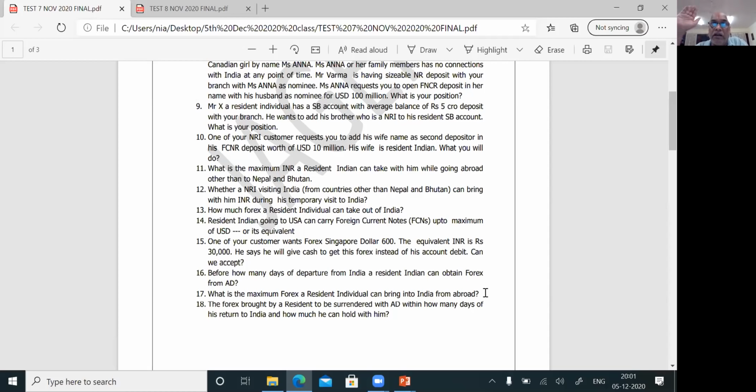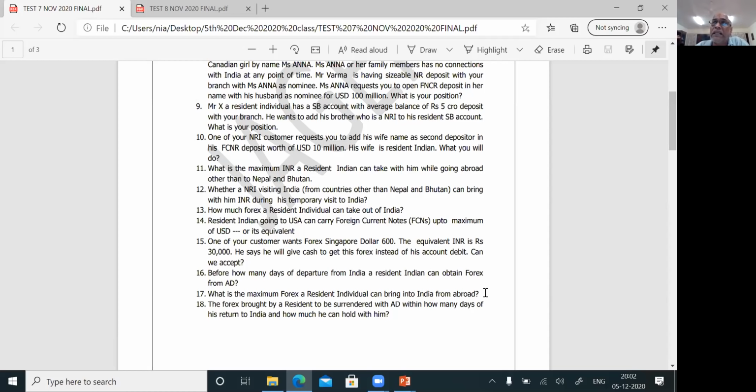Either resident or non-resident, when they enter an Indian airport, can bring an unlimited amount of forex with them. But before leaving the airport, they have to approach the immigration authorities, declare the forex they have brought, and get a certificate called the currency declaration form. Beyond what amount is the currency declaration form mandatory? If the foreign currency notes brought by them are 5,000 US dollars or above, then the currency declaration form is a must.